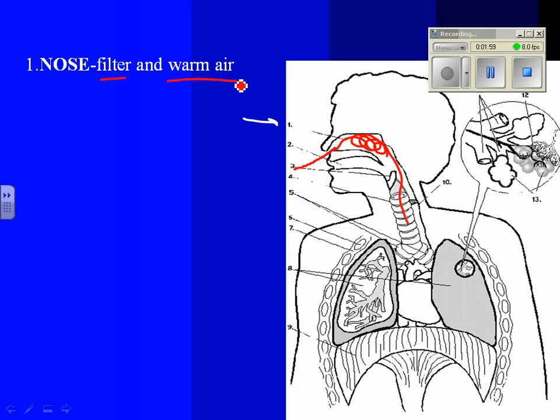Warming up the air is important. If you've ever been outside on a really cold day, you know that as molecules get cold, they get closer together. So really cold air molecules should be really close together, and then when they hit the chest cavity, they should expand. And that would pop your little alveoli if they expanded too much. But in fact, on the way in, there's a lot of warming up of the air that takes place. You ever run outside on a cold day and notice that your chest hurts? Part of that is from the warming of the air as it gets into your lungs, because when you're breathing really hard with your mouth open, it's not getting quite so much warming as it goes down.